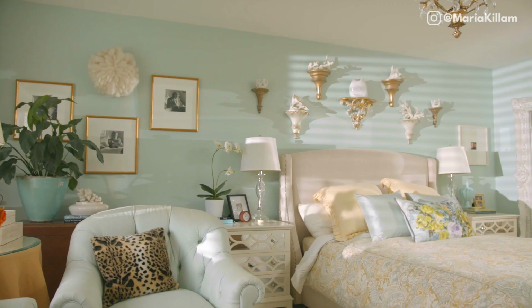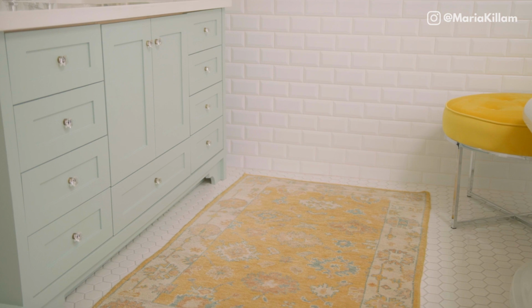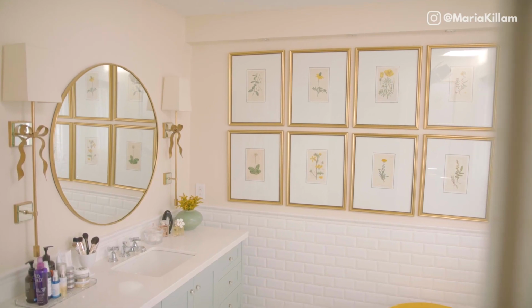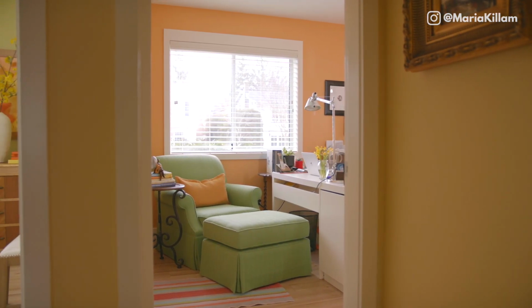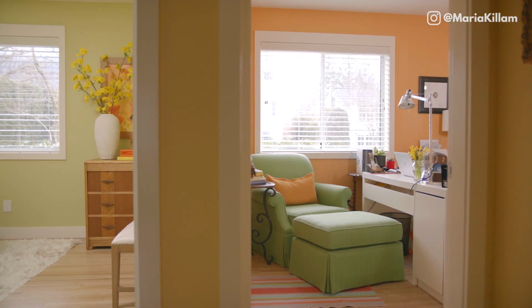Now you'll notice that there's no turquoise anywhere else in the rest of my house, but I've still brought in the golds and the yellows in this room, and then a darker shade of turquoise in my custom vanity in the primary bath, and again, the golds and the yellows in there. So we've got perfect flow going from the bedroom and into the primary bathroom. You'll notice too that when you've created harmonious color flow in your home, this is how it should look from the hallway into adjoining rooms.